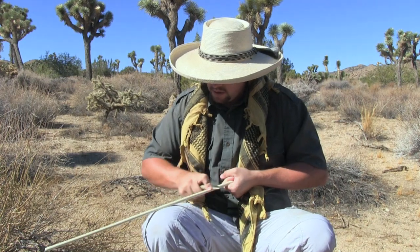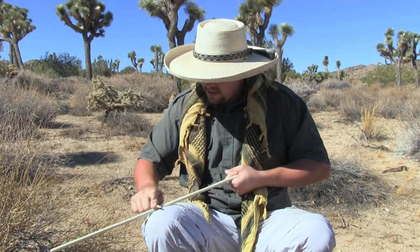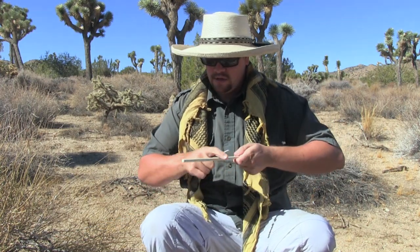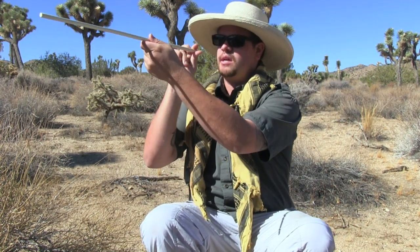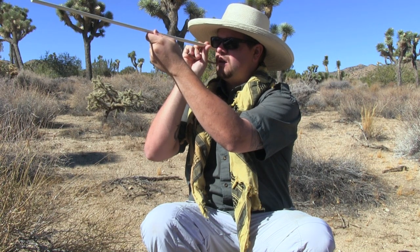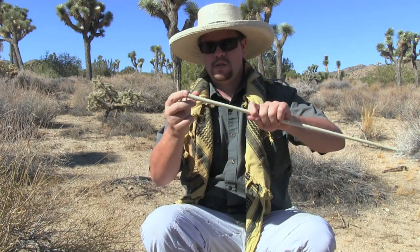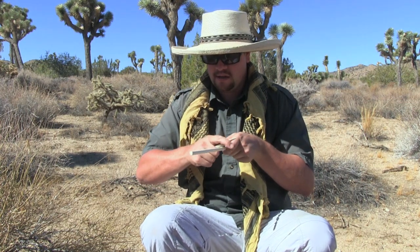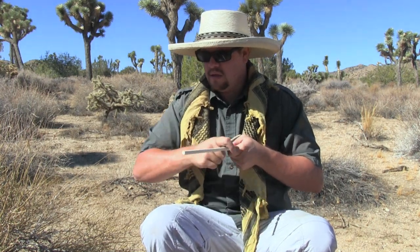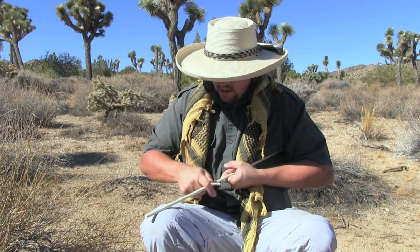This arrow series will probably be a three or four part series, or more, because I take my time and work out all the little imperfections to replicate a good hunting arrow. I'll take it up toward the sun — we're looking good, just a few more spots. Toward the bottom I won't burnish, because we are going to lay our sinew down there. I leave that blank because the sinew has to grab a surface — we want that sinew to really grab the wood and bite down tight once it dries.